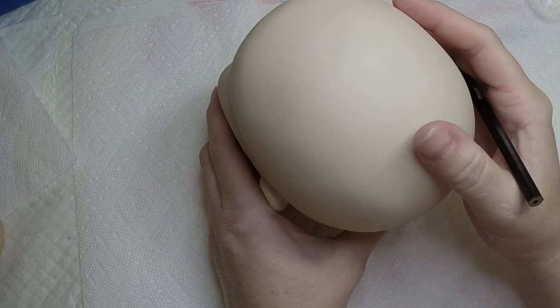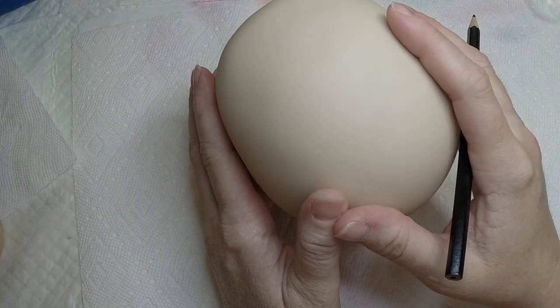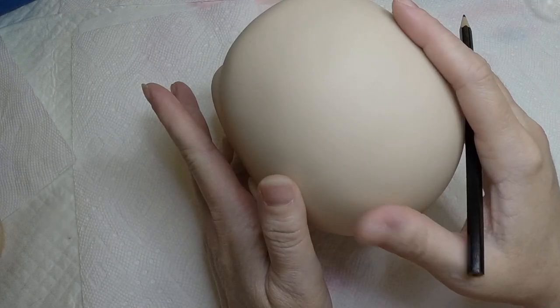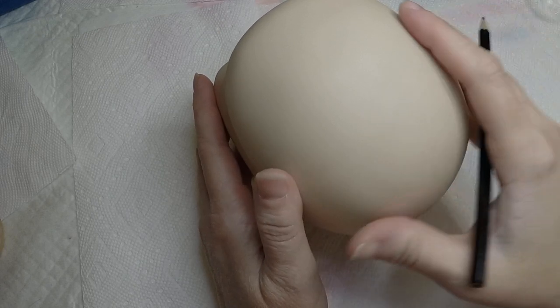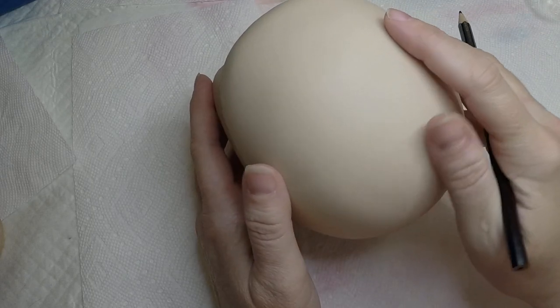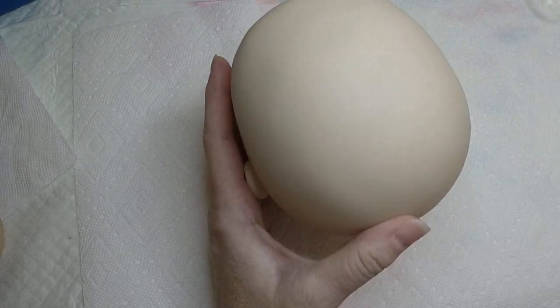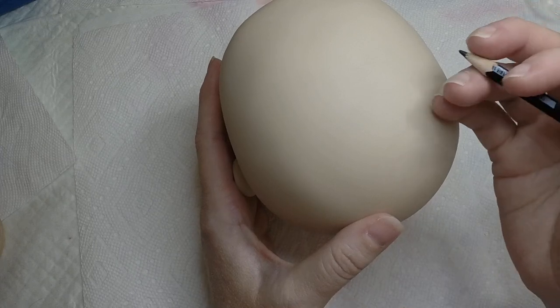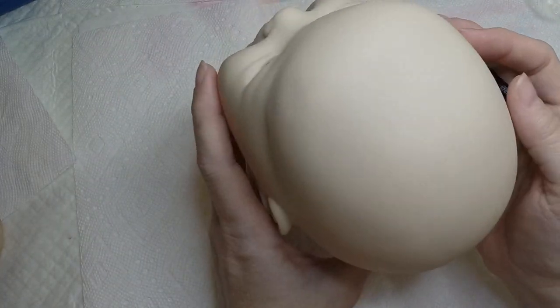And I have to say this won't be a great tutorial for mapping. There are better tutorials for mapping. There's Sue Ellen's. If you look up Custom Doll Baby, she has on YouTube a really good mapping one. Hers was really helpful. I took a bunch of screenshots of it at one point and just studied them all, but now I kind of do it my own way.